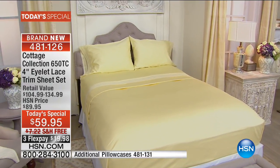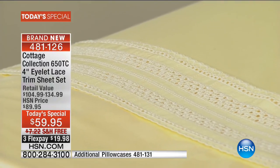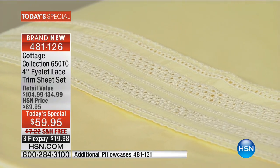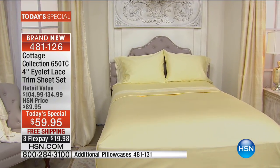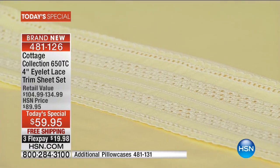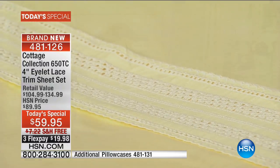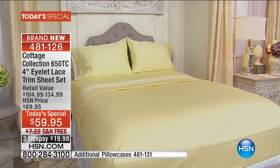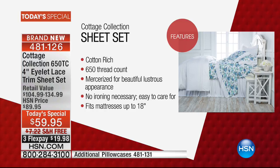Wash them — wash them twice, wash them three times. If you don't love them, if the eyelet doesn't look perfect out of the wash and dryer, if you don't feel you spent your money smart, we will take them back, no questions asked. We've brought you the couture world in bedding — in style, design, blend, and feel. You get your fitted sheet, flat sheet, and two pillowcases from twin all the way up to California King.